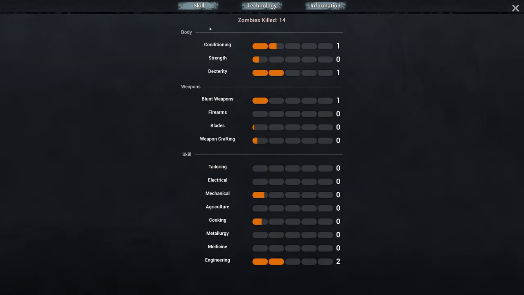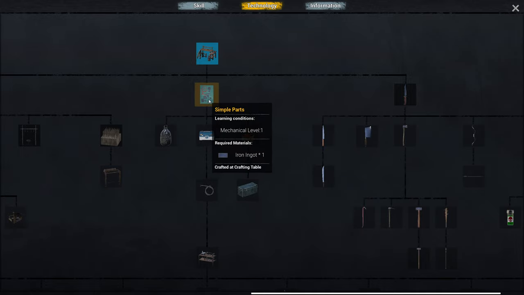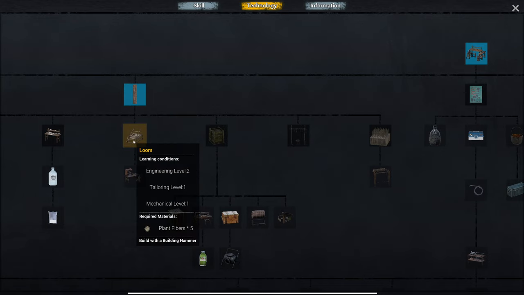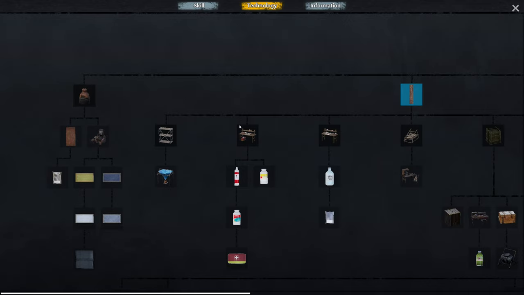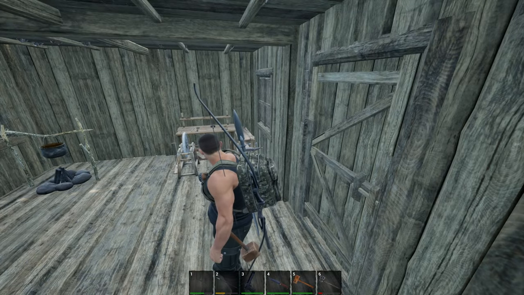I need to... Not that one. Oh, yeah. Yeah, see? I need some level 1 books now. Crafting level 1. I managed to get the planks. Engineering 2, tailoring 1. So, we need to do a bit more looting, because I want to try and build all of this stuff. There's so much stuff here. Smoking rack. Really cool.